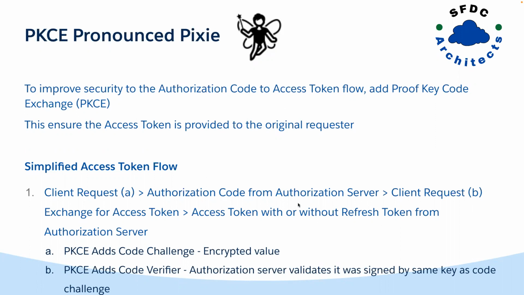Next step is the client then wants to exchange that code. What they do is they add a different version of the code challenge. It's called a code verifier. And the authorization server can say, yes, that code challenge was the encrypted version of the code verifier. So I can say that the person that requested it is the same one that is exchanging it. This is a way to make sure that the same client application is the one that's actually getting access to your resources. It is heavily recommended that if you're using the authorization code flow or grant type for OAuth, you implement PKCE.